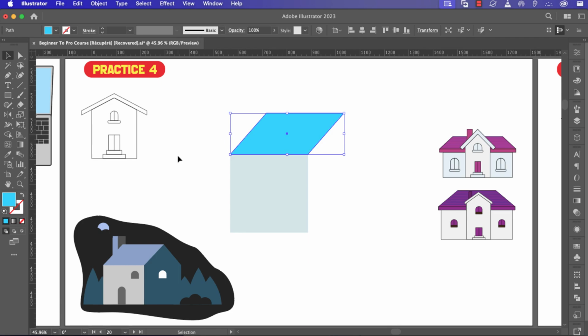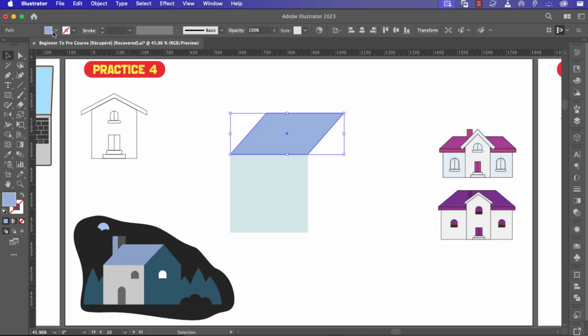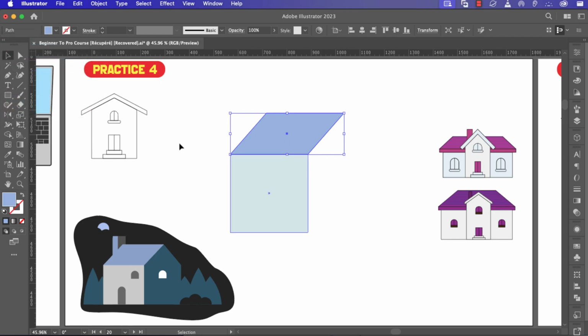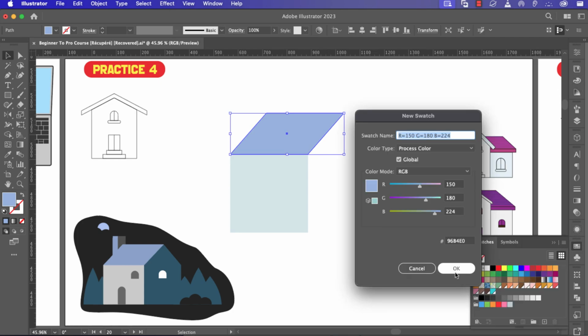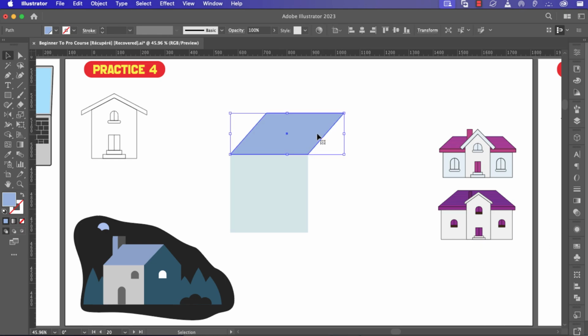No, it is not good. Let me copy this color: click, use the eyedropper tool, click here and you'll get this color. But I must show you the color code. If I hold shift and click, you'll see here 96B4E0 for the color. Let me add it to my swatches by clicking here and adding it.